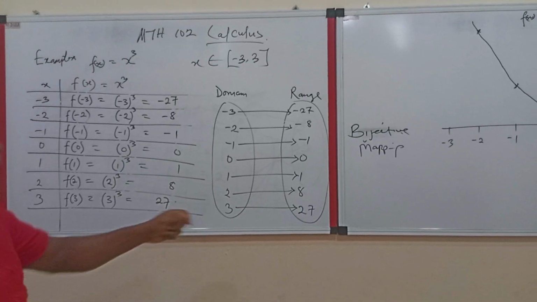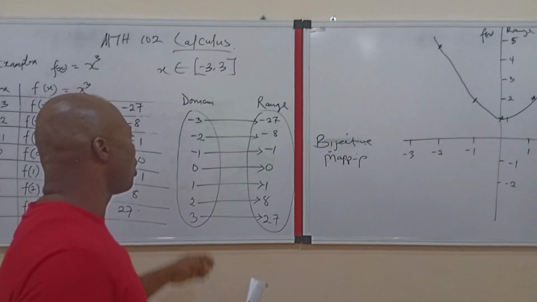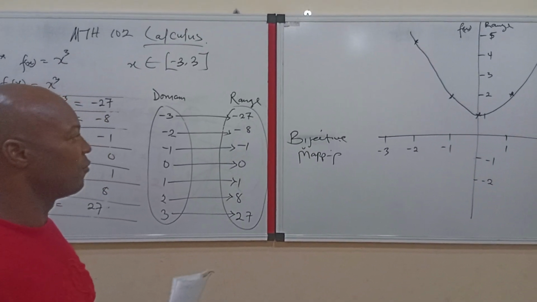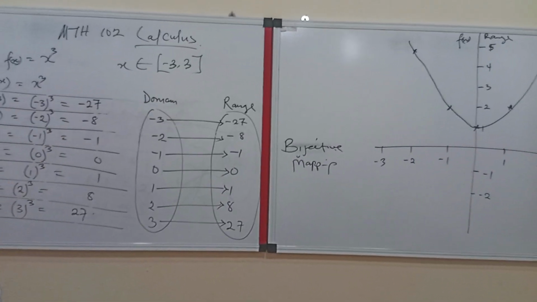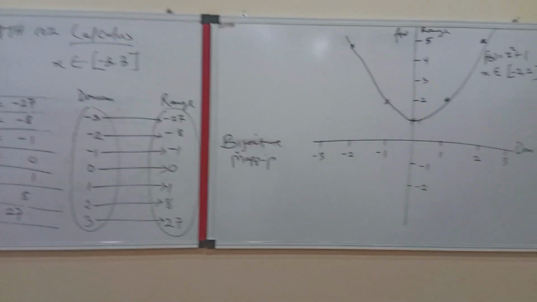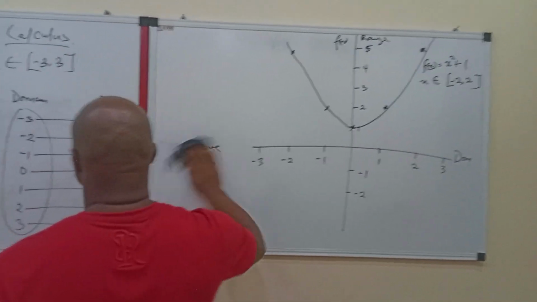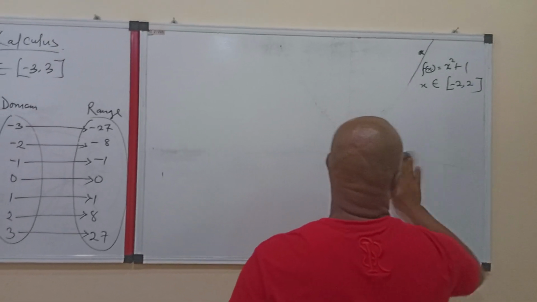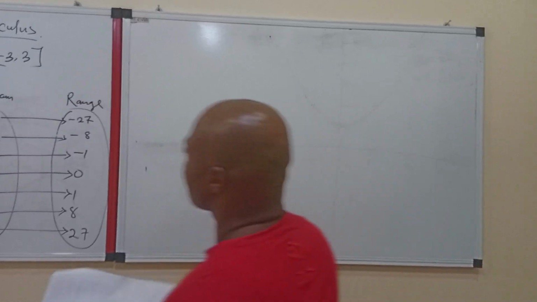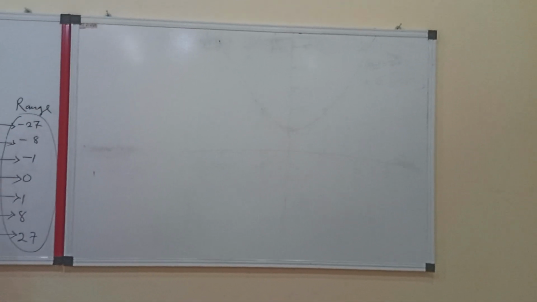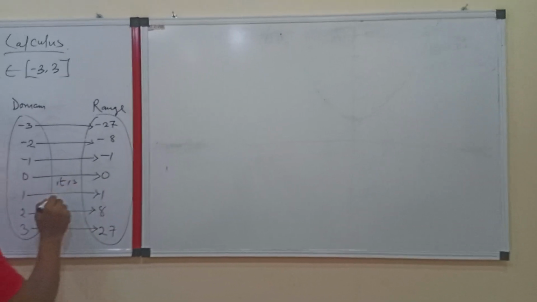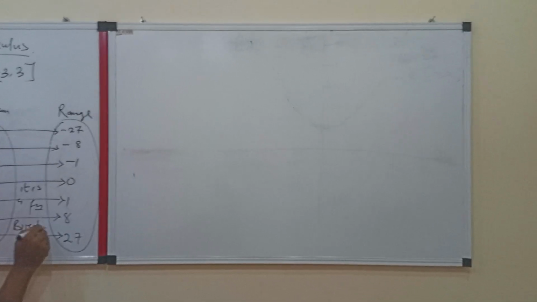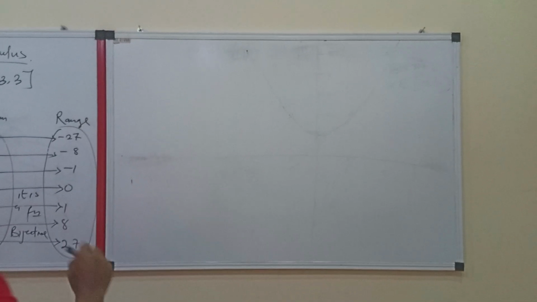Now if it is bijective, let us try to know the shape of this function we have gotten, how it will be. Let us try to get the shape of the function. This one we have said is a bijective mapping. Remember this one we have said is a function, it is a function and is bijective. Now, let us see the shape of the function.